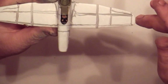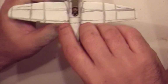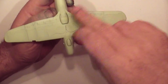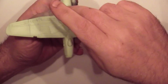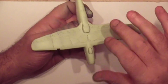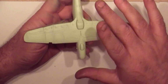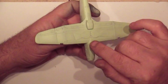I gave it a coat of white as well, as you can see here, and pre-shaded it. Right, and when that was dry, I actually put the light sky on. Now, I only sprayed here and here first off, made the radiators up and stuck those on when they were dry. And then I went over the whole thing with sky again. I put some tissue in the front and rear of this air scoop and the front of this air scoop here to stop the paint going on to my dry brushing, which I'll show you.